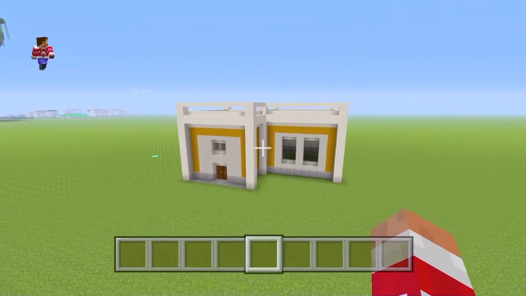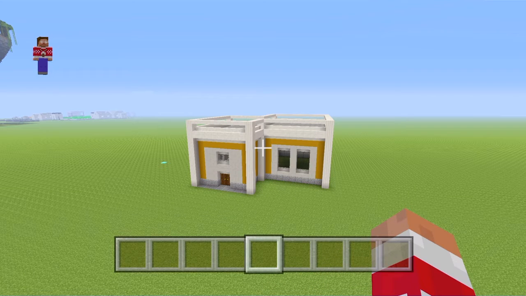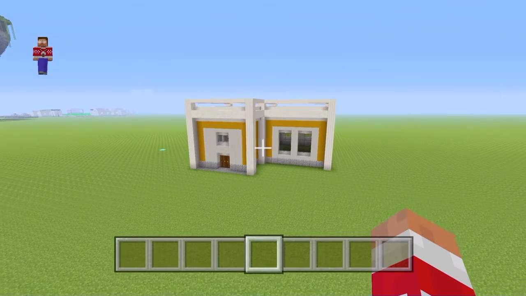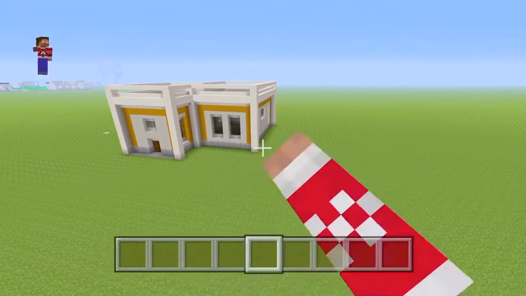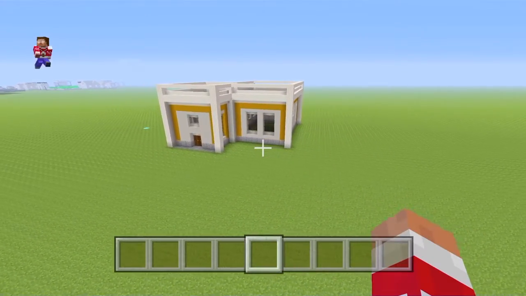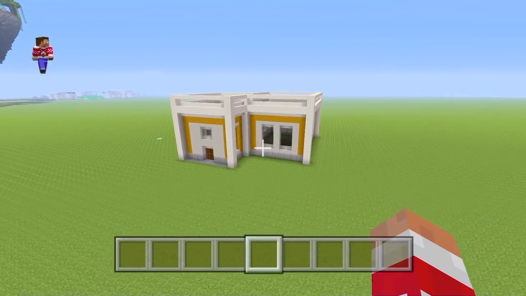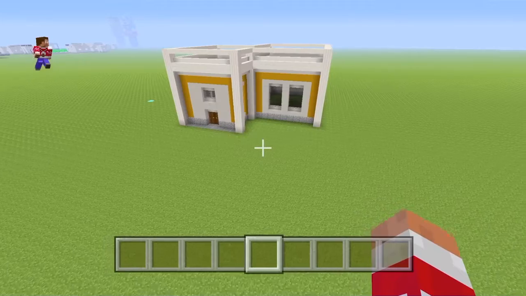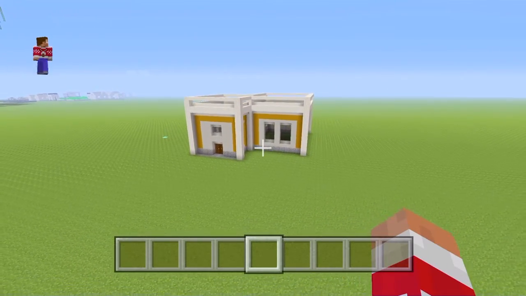That looks pretty good. Alright guys, so that's been this episode, episode 1 of how to build a modern house. Tune in next week, next Wednesday, when we build the interior and probably the outside. We might not get to the outside because we'll probably be doing the interior and furnishing the interior. Maybe we'll get to the outside. We might not. We may have to wait to the third episode to see that.